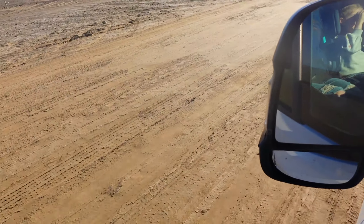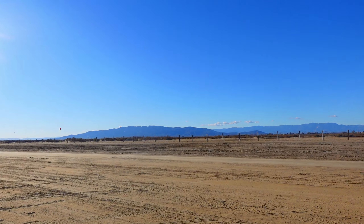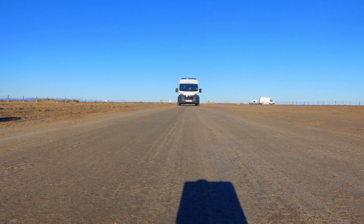We just found ourselves driving on a beach. If you've been following us for a while, you might remember that time back in Denmark last year where we got stuck on Romo Beach — it wasn't great. We did have some help luckily, but we haven't got any help this time. Rick had this ingenious idea that we would put the camera on the ground and drive over it to create a pretty cool transition. So I put the camera into position and gave Rick the thumbs up. Enjoy guys, because I'm going to close my eyes now.